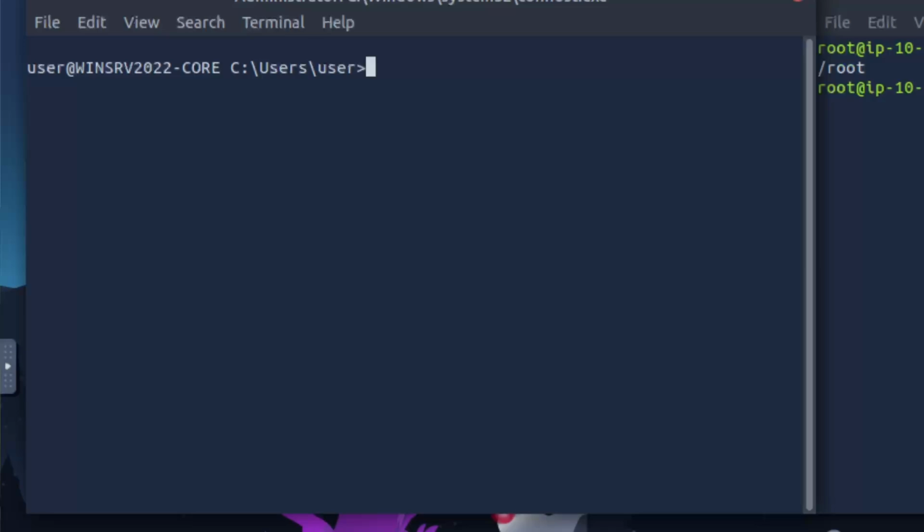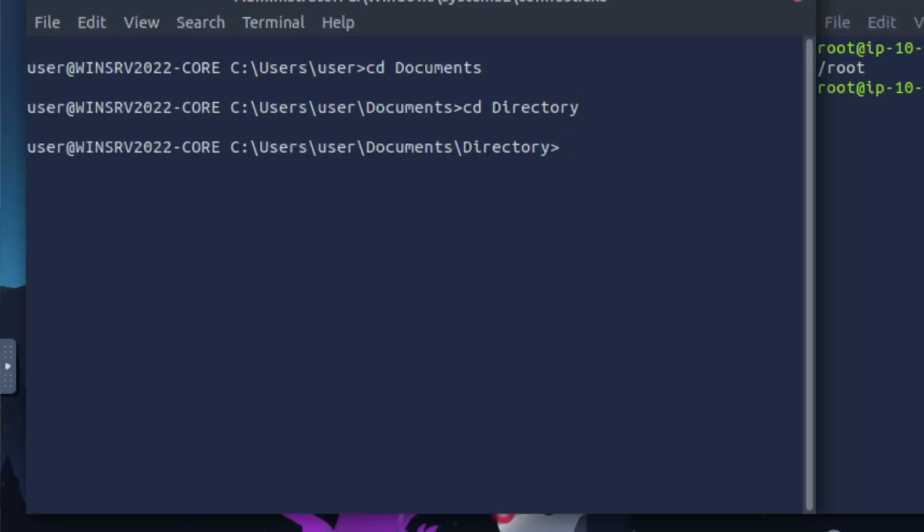We have cd, we have make directory that we talked about. There's another one called rmdir, so we can actually remove the directory that we've created. So if I go into my documents folder, and if I go into my directory folder, and then I can do rmdir files, and that would be removed.